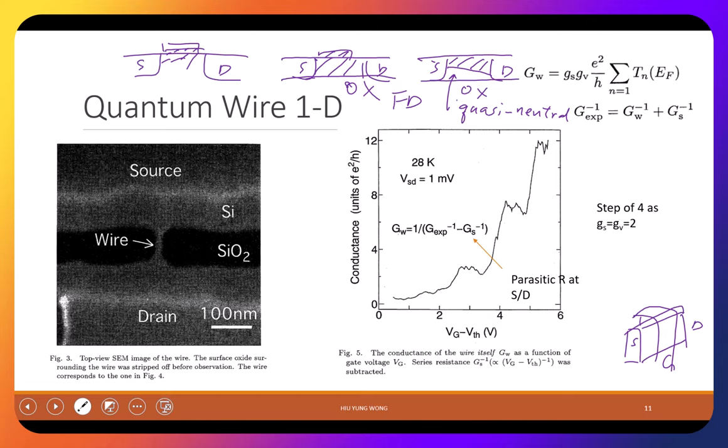No. The result looks similar, but Coulomb blockade is because you have electrons inside. In order to inject one more electron, you need to have even higher energy due to Q squared over C. This has nothing to do with charging. C does not come into the picture. It just opens more lanes for you. The Coulomb blockade is just like the first lane was occupied by a truck. Okay, and now I need to go faster in order to go to the second lane.